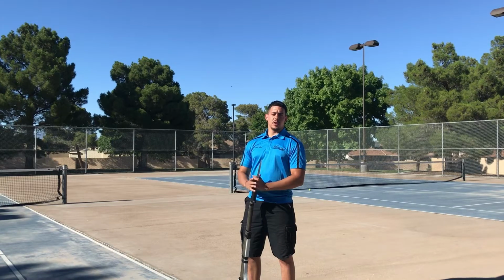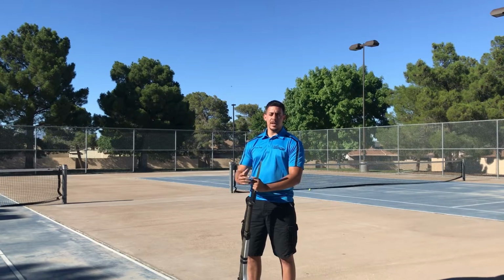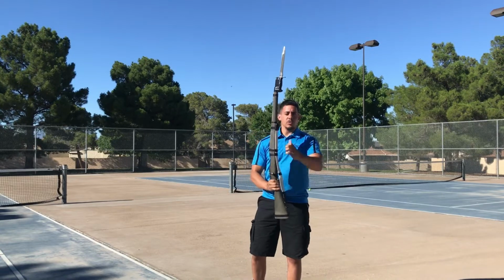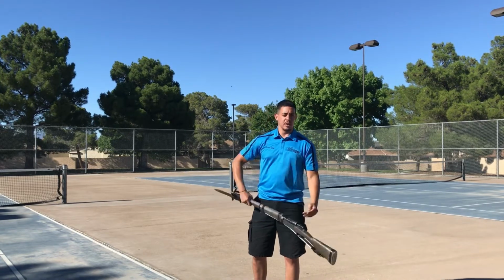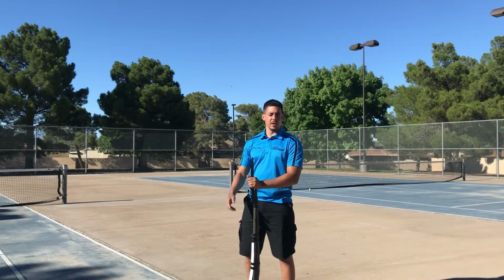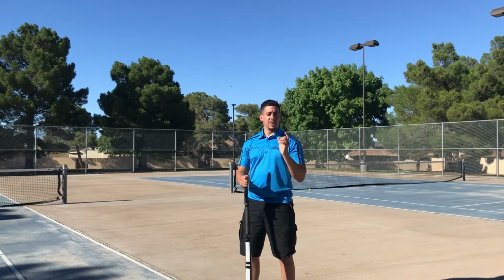Alright guys, before we start, a few safety tips. Be aware that the more intense you drill, the harder and more taxing it's going to be on your body. So the harder you slap the rifle or do your movements, the more painful it's going to be. So be aware of that and be aware of your finger placement when you are doing these movements.